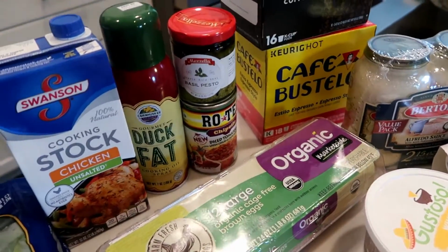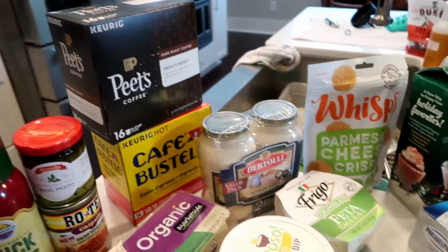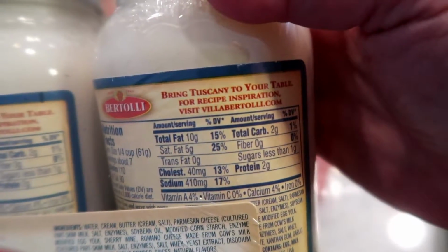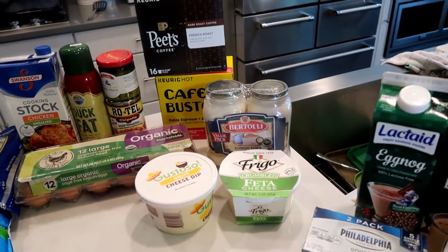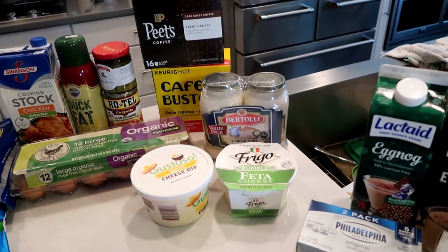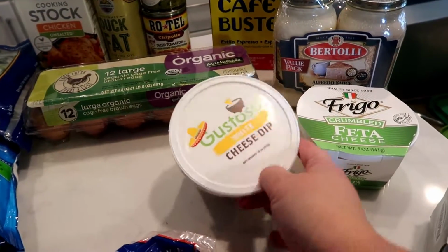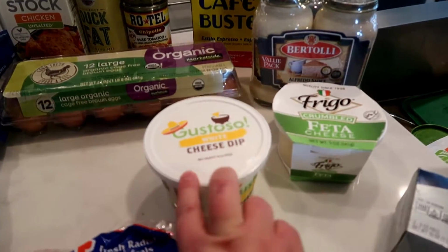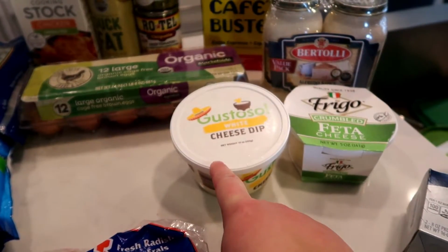Found a new Rotel. It's a Chipotle Rotel, so I just picked that up. My husband needed some coffee, so I got him a couple things for the Keurig. I got a double pack of Alfredo sauce. Yep, 2 carbs, 2 protein. Not the cleanest ingredients or best thing ever. I really prefer to make my own Alfredo sauce and it's really easy, but I feel like crud this week. So that may be an emergency backup meal if I don't feel like cooking. I got this white cheese dip in the Mexican section, and it is only 1 gram of carb per serving. Again, not the best ingredient list in the entire world, but I just felt like trying it.